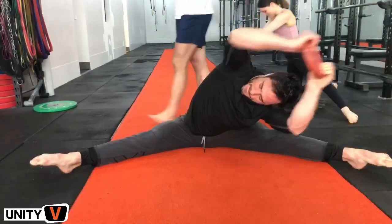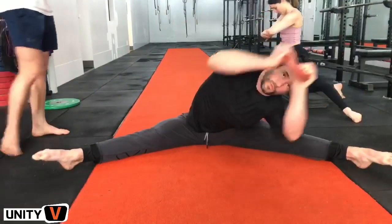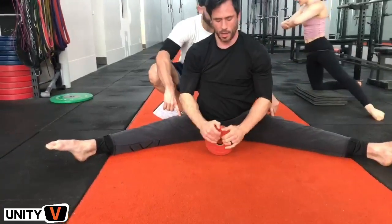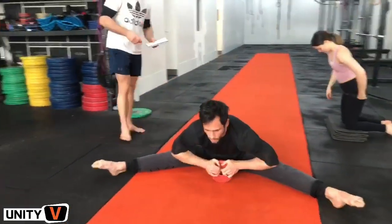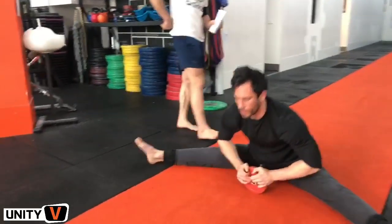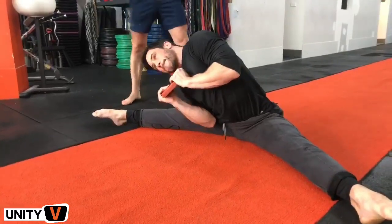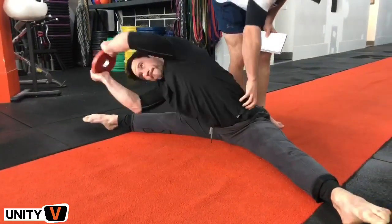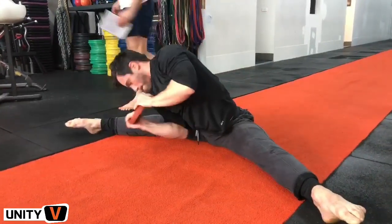And how many reps are you going for? 8. He's going for 8 reps. You want to really be pulling yourself into that position. So you want to be maximizing that quad stretch. You want to be maximizing the trunk rotation. You should feel a really deep stretch in the quadratus lumborum, in the lower back to one side. And you'll even feel it through the obliques through here. So the QL on this side will be really getting a nice stretch.